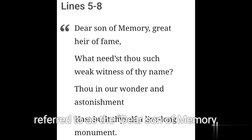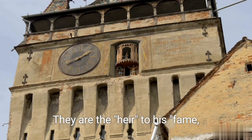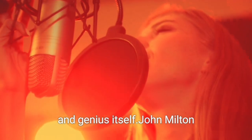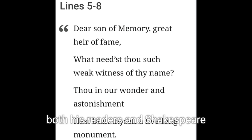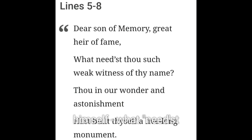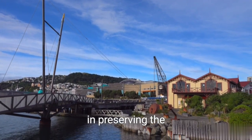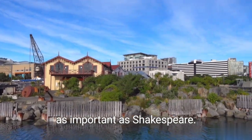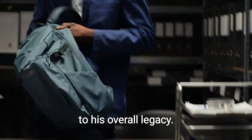William Shakespeare, referred to as the dear son of memory, has left behind remnants of his existence that are mere offspring of true memory. They are the heir to his fame, not the fame and genius itself. John Milton poses a thought-provoking question to both his readers and Shakespeare himself: "what needst thou such weak witness of thy name?" Milton does not see the purpose in preserving the physical remnants of someone as important as Shakespeare. Any witness of this kind would be weak in comparison to his overall legacy.